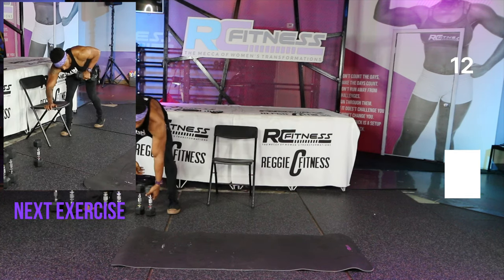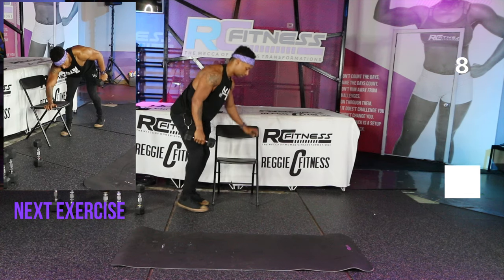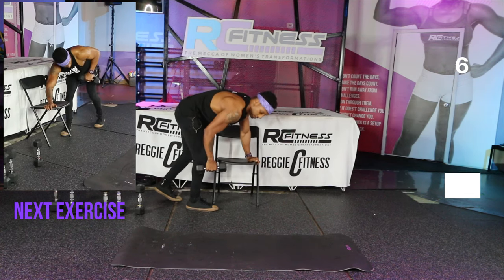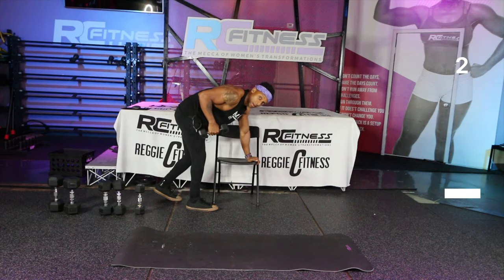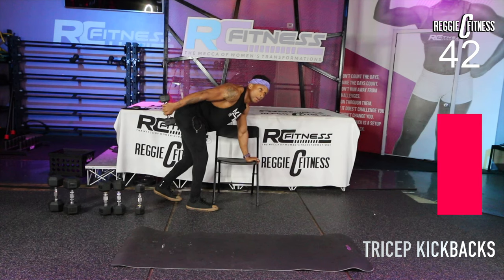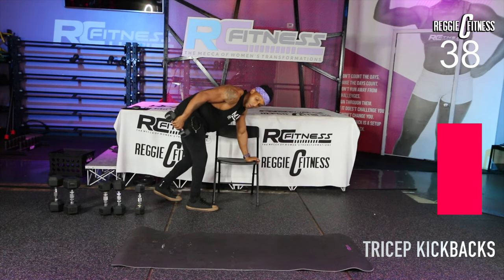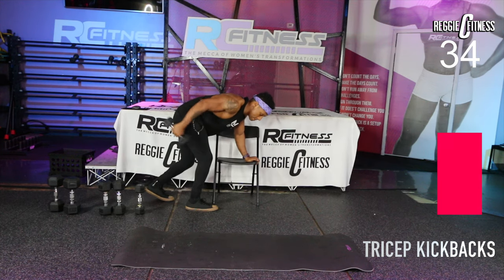Like I said, most tricep stuff, you're gonna have a lighter weight. We're gonna do this kneeling on that bench. You wanna keep your chest down. Elevate your elbow at the side, directly in line with your midsection. You're gonna kick up and hold for 3. 1, 2, 3. Straighten arm all the way up and control it. 1, 2, 3. All right, chest down, let's go.